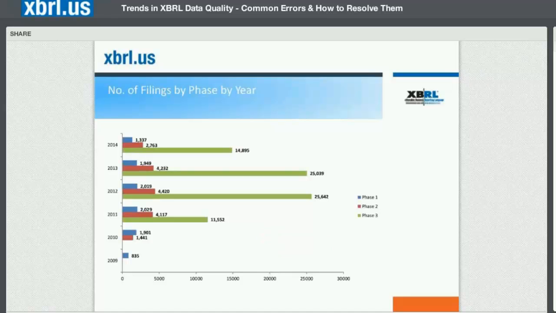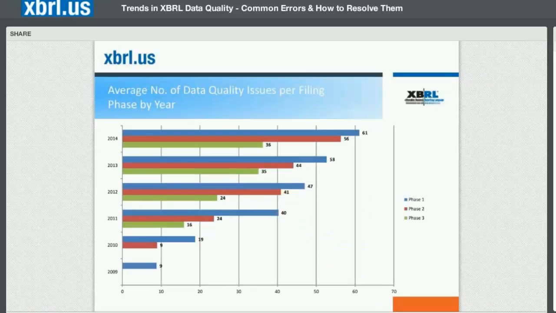And again, now you can just take a look at the number of filings by phase by year, and you can see again it's as expected. And just so that you understand, there were about 550 companies in the first phase, approximately 1,200 companies in the second phase, and then that third phase group was over 8,300 companies. So you have approximately 10,100 or so companies filing to date, or in that database.